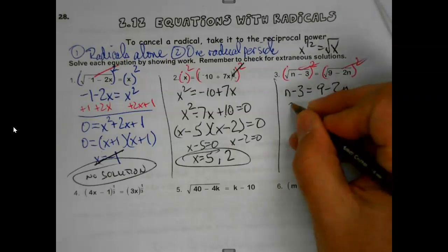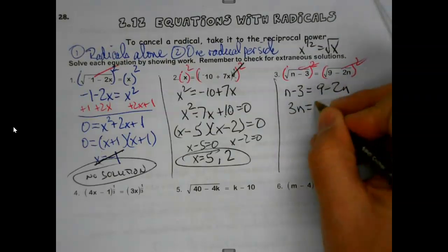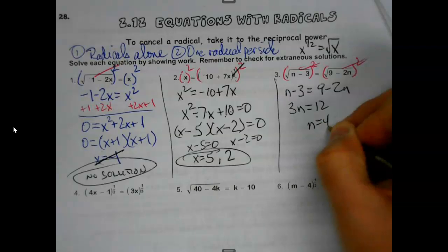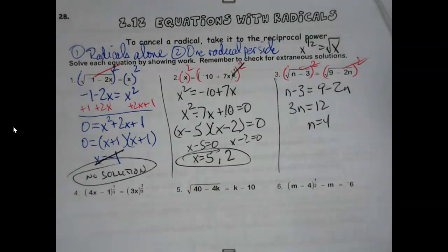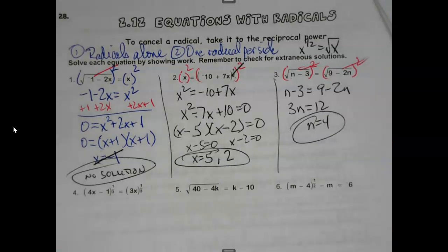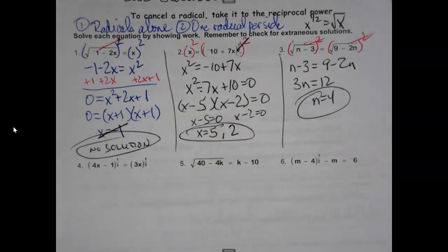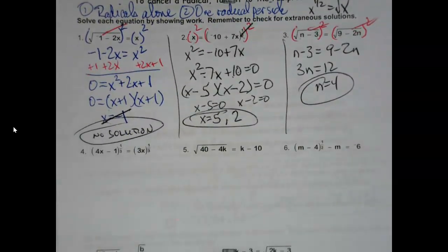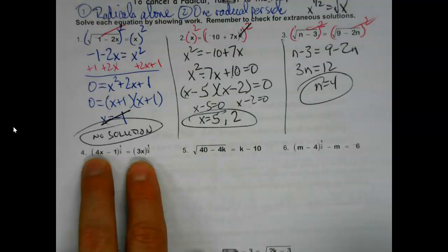So, yep, add that over, add the 3 back, we get 4, we double check. 4 minus 3 is positive, 9 minus 8 is positive, I'm happy, okay. So see, I'm not going to be the terrible brute that's going to say, you better check every single one. I'm just making sure they're coming out positive, and then I'm calling it good. The only thing you have to be cautious of, and this really is more of a careless thing and a speed thing than anything else, okay?